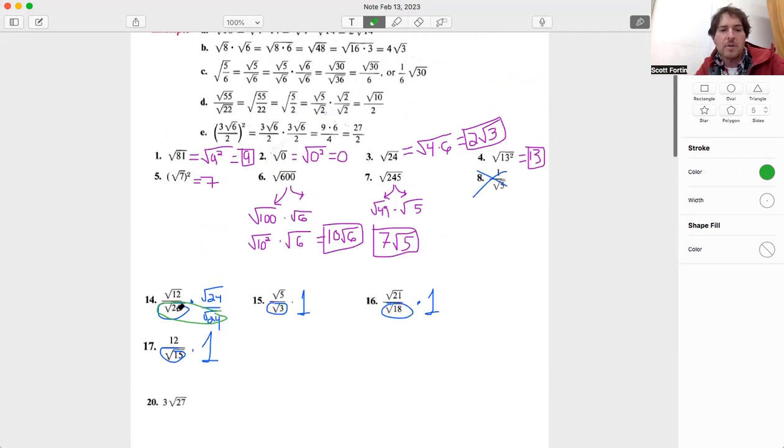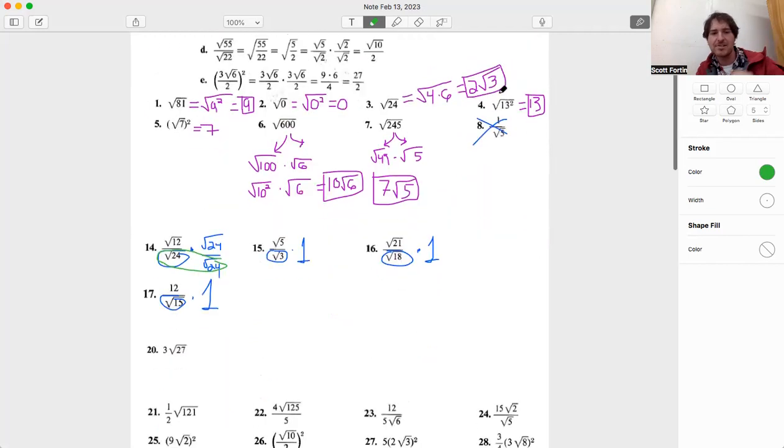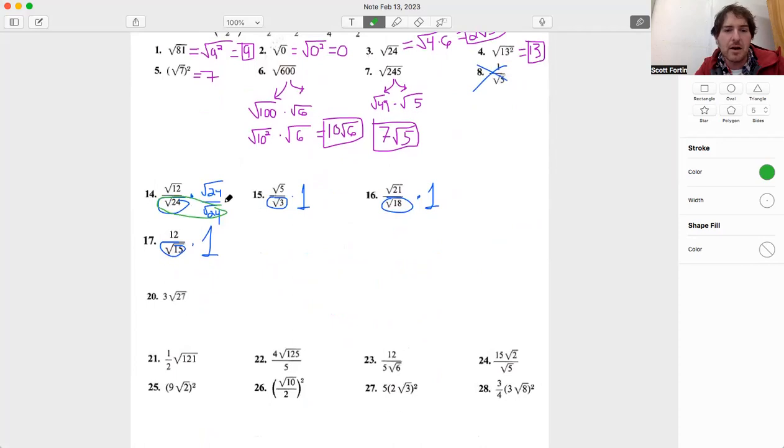So here I can multiply 24 times root 24, and the pattern we saw earlier is that, well, that's just going to be root 24 squared, okay? I still have the radicand above it. 24 times root 24 is root 24 squared. What does a root do to a number, a radicand, when it's getting squared? It cancels the squaring. It cancels it off, okay? So what I end up with here is 24 in my denominator, okay? And then in my numerator, I end up with 12 times 24, and then that is 288, okay? And that is underneath the radical, okay?